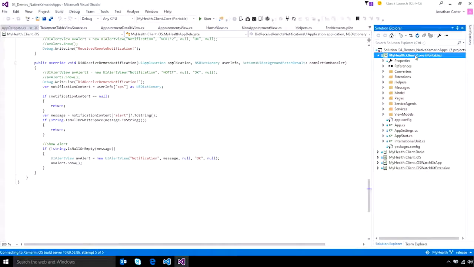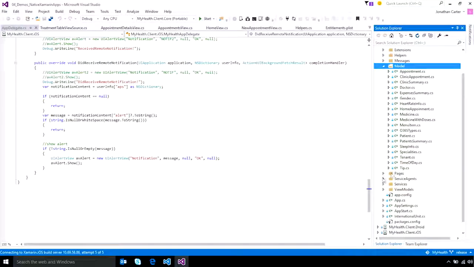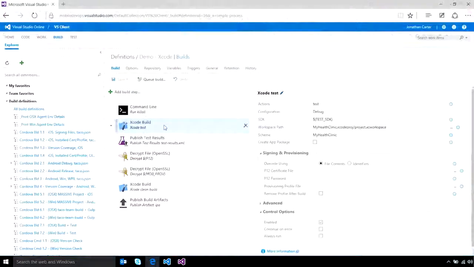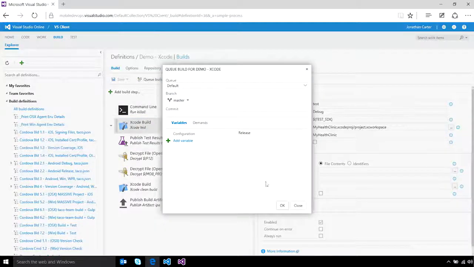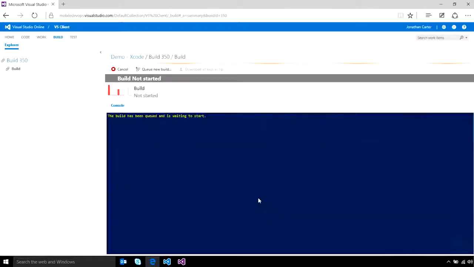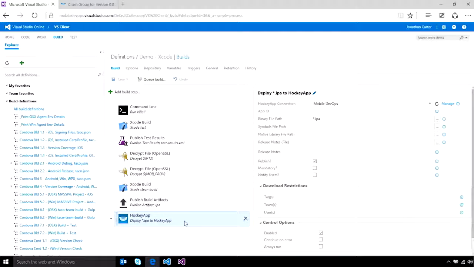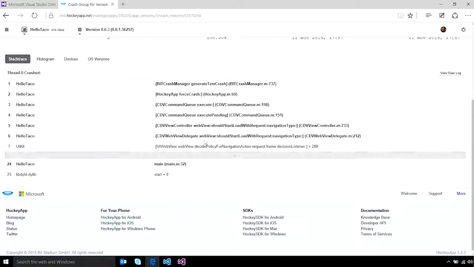Building your app with JavaScript, C# or C++ allows you to achieve maximum code sharing, which makes it easy to build with a common code base to target not just iOS, but also Android as well. Visual Studio Team Services comes pre-built with support for iOS applications, which allows you to automatically build your Xcode projects as part of your CI server. You can also use Hockey App, now a part of Visual Studio Team Services, to automatically deploy your app to testers, as well as to gain insights into the health of your application using crash reporting.